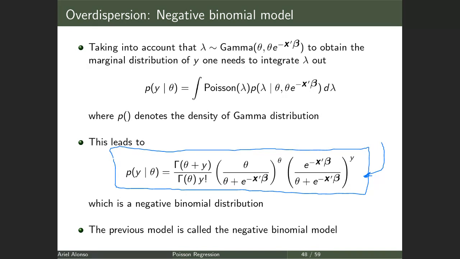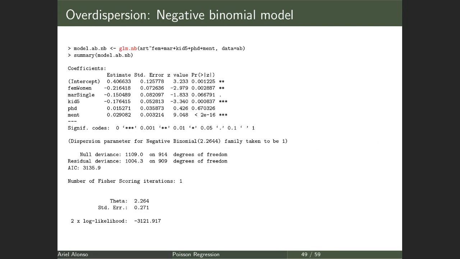So you have this equation here, which is the negative binomial, and you know that this can be interpreted as emanating from a Poisson model for which the mean is not a constant. The mean is a random variable that comes from a gamma distribution that has parameters that depend on the linear predictor in this way. Under that assumption, you get the negative binomial model, but you don't need to do that. You can start directly with the negative binomial. So this is called the negative binomial model.